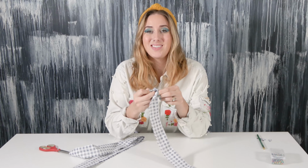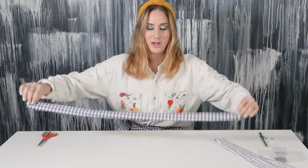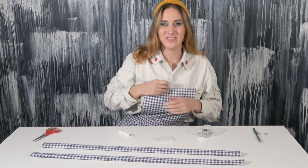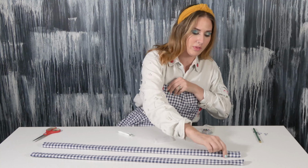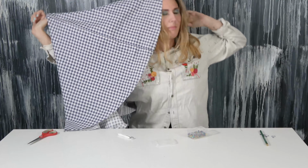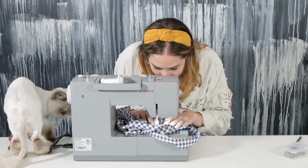Now I'm just gonna flip these inside out. 1 strap is turned inside out. Strap 2, complete. Now I just have to pin these in place and figure out where I have to sew them. Crisscross them in the back, but bam! You don't want to mess up the pinning or else I'm gonna have to do it all over again.